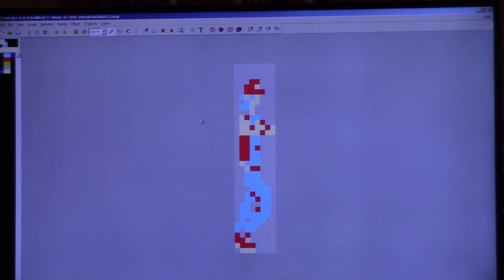With the case of the Atari, you're only dealing with 8 pixel wide sprites. And one of the unique things about the Atari that's actually really, really cool is that your sprites can be as tall as you want. They can be as long up and down along the y-axis as you want. You can make the sprite take up the entire screen if you want to, but they can only be 8 pixels wide, unless you're using methods to double them up, or if you're using hardware to double them up.